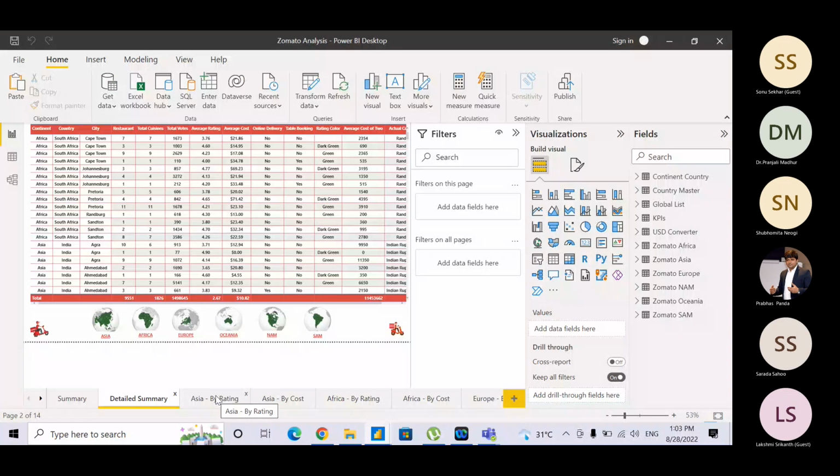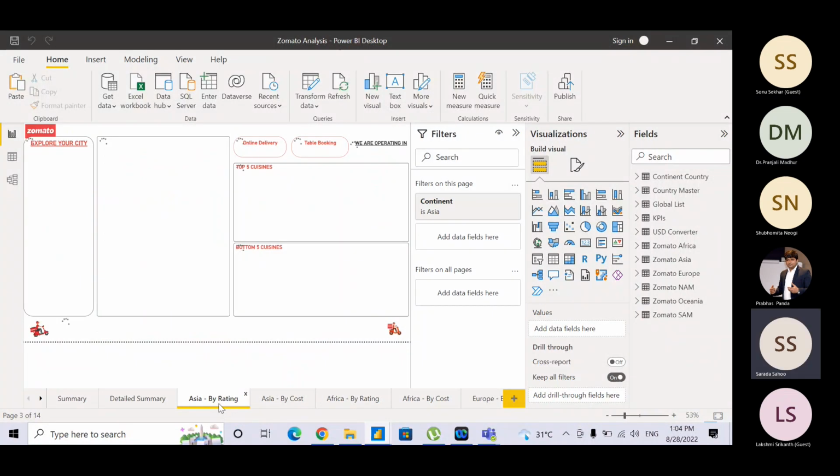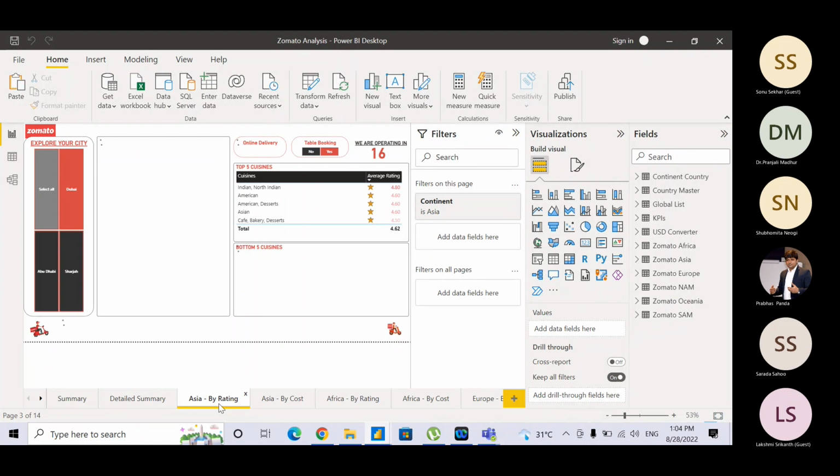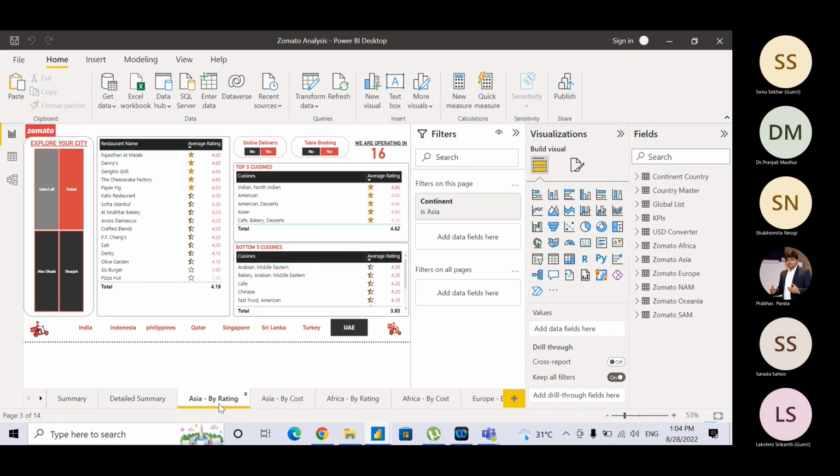So this is the actual data I have created and given. This is how it looks. Wow, nice images. Yeah, you can create more and more. You can give it like this.